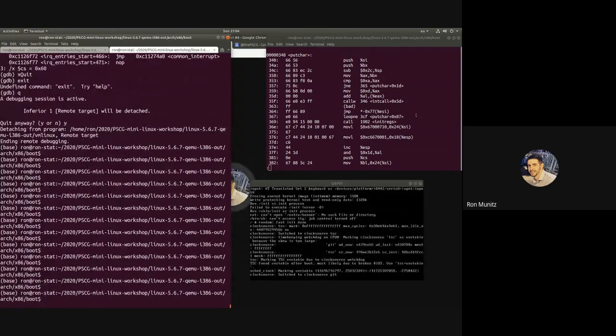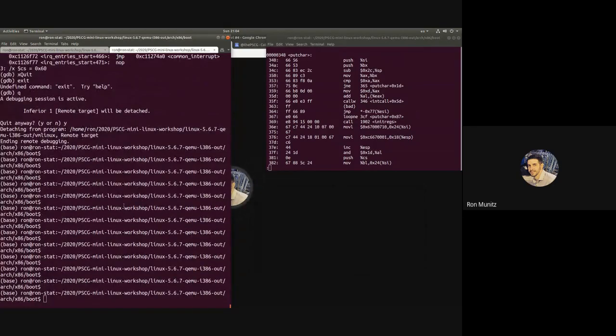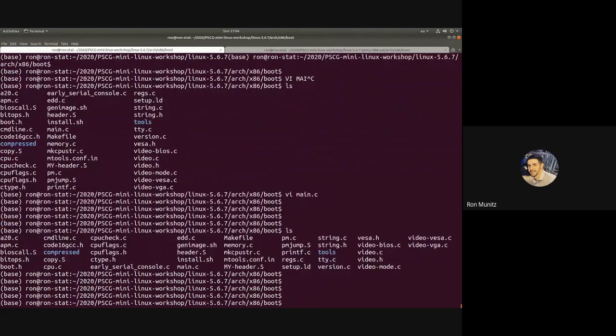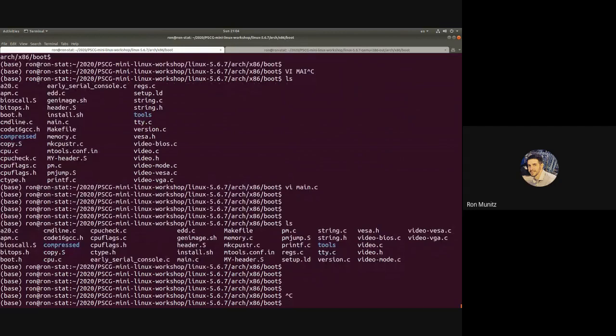In addition to it, we looked a bit at the boot code of x86, and we convinced ourselves that when we call start kernel, it actually happens from architecture dependent code that is crafted in a very particular way, in a very well-known way, using the header that is well-known. I showed you how to debug some things that come from the header itself, and how some BIOS functions are potentially implemented, and so on.